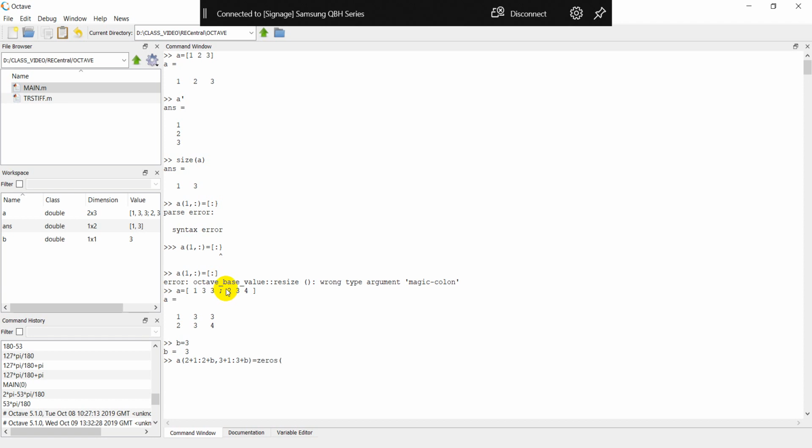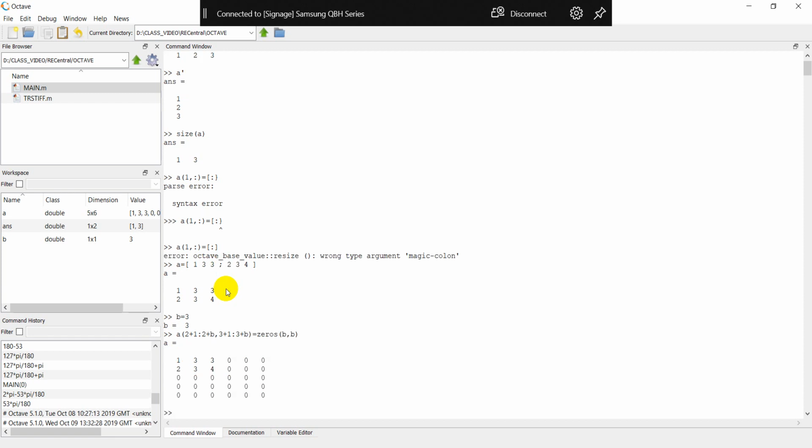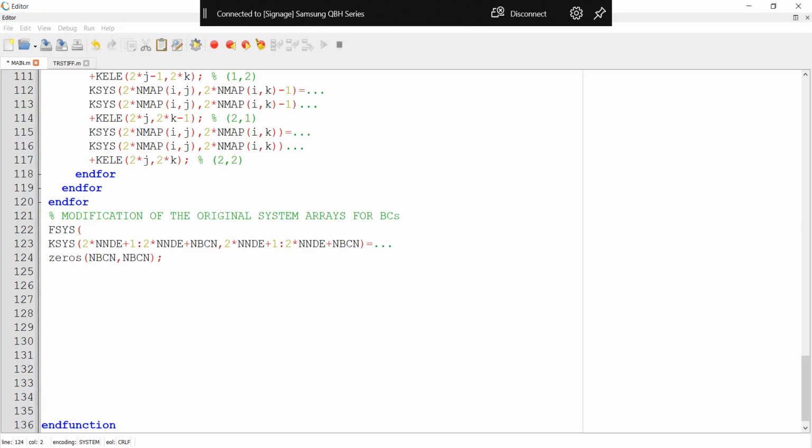Zeros B comma B. Yeah, okay, works. So this line is going to work.